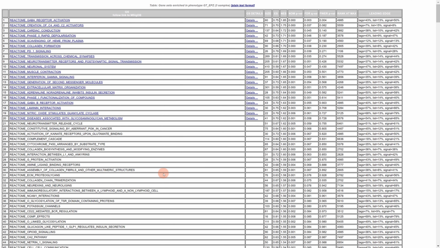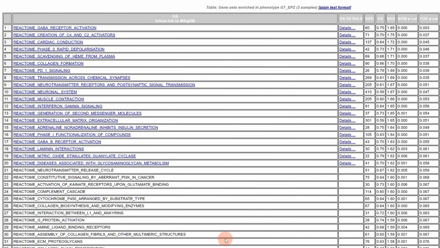And so here we have an analysis run using the Reactome dataset. And if we look down this column of the nominal p-values, you can see there's loads of gene sets that are really highly significantly enriched. It's quite hard to work out what's going on. So we have something to do with the neuronal system, muscle contraction, complement, G proteins. It's hard to know what's going on. Is there a story here? You've just got a whole list of different pathways. So we can use network analysis to look at the interactions or the overlaps between these different sets.